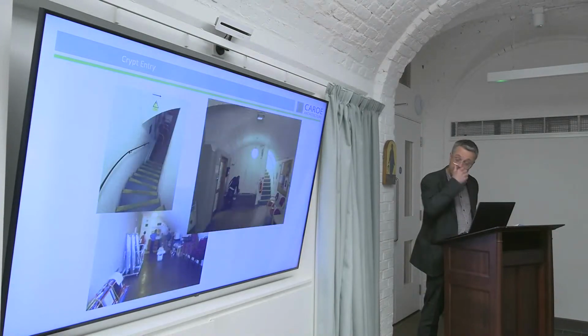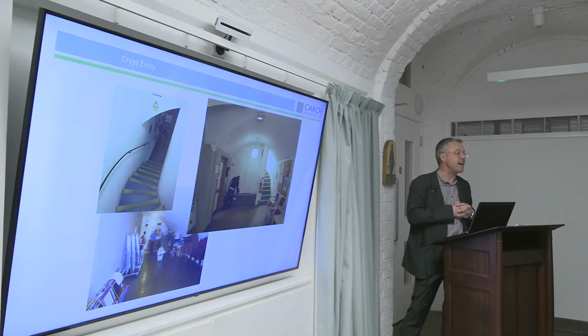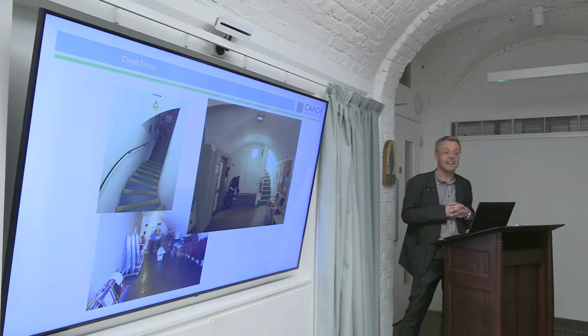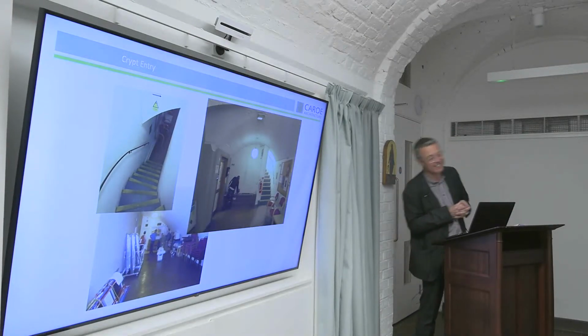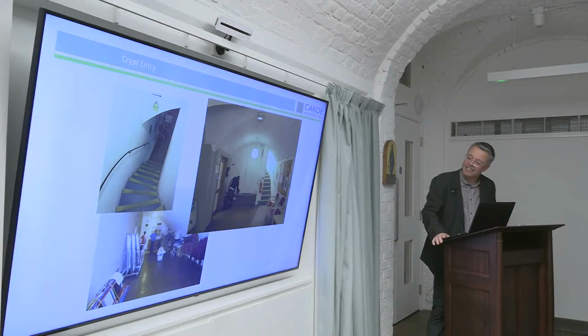So just sort of taking you to the access. Top left there would have been how all of you would have got down into the crypt if you'd come here just a few short years ago. It was awkward, it was tight, it was not accessible, and I can remember on many an occasion, because the doctor's surgery patients also used to come and go through there, that you'd get halfway down the stairs and then you'd have to turn around and back up. There's nodding heads there, remembering that, and a lot of politeness and being very English about it, and everybody reversing back up. But it was clearly not something that was practical or necessarily particularly safe in the long term.